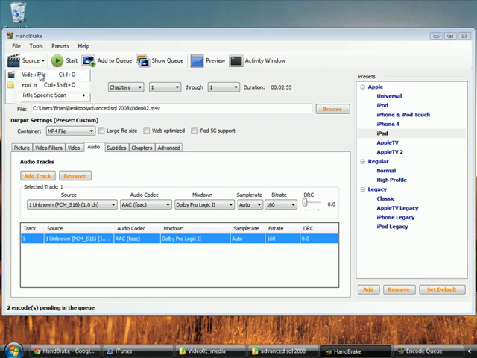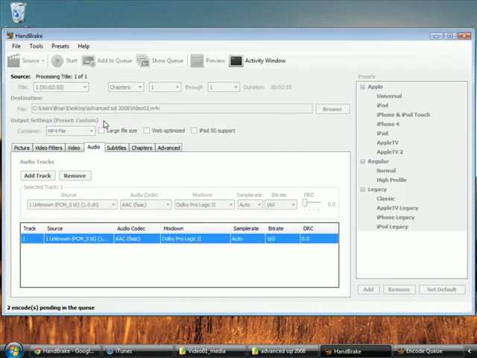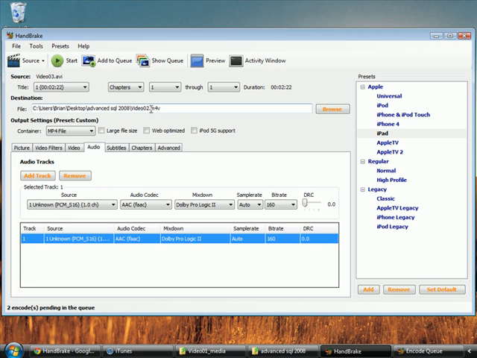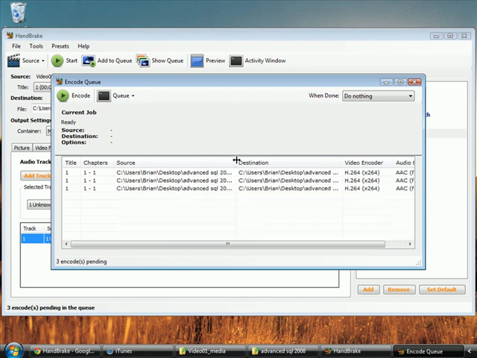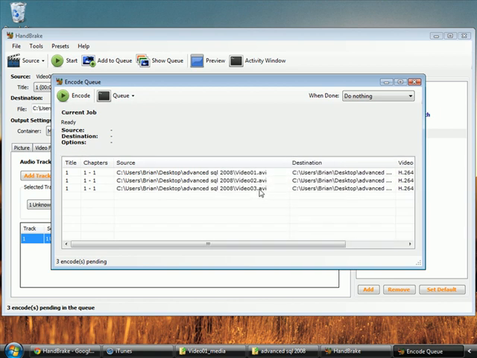And we'll choose our third video file. We'll change the name and add it to our queue. Now we have 3 encodes pending in the queue. As you can see from our source, it's video 01, 02, 03, and our naming is correct as well.